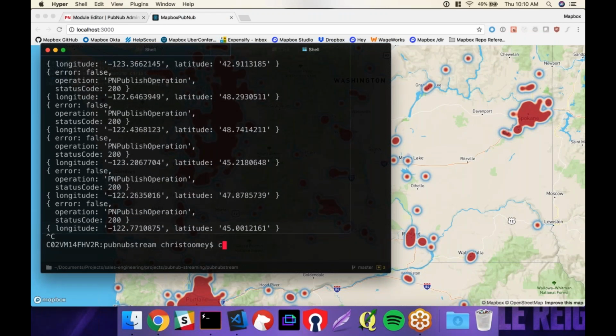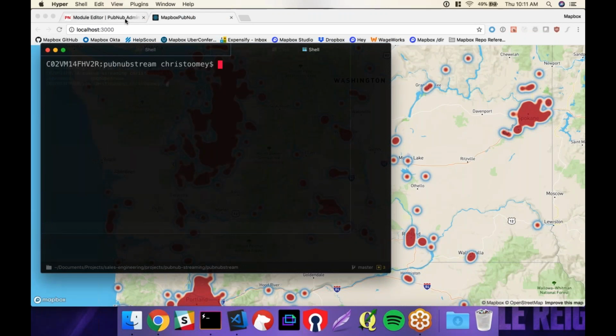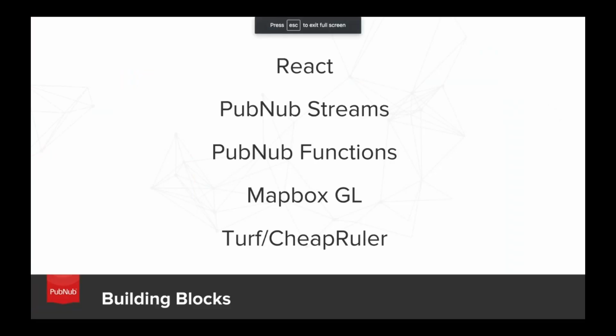As soon as we get it to stop. I'll quickly summarize how we built this, and then I'll pass it back over to Grace. So again, we started with React. It's a modern library for building interfaces.